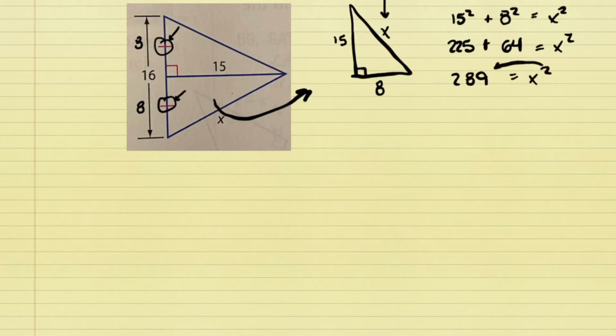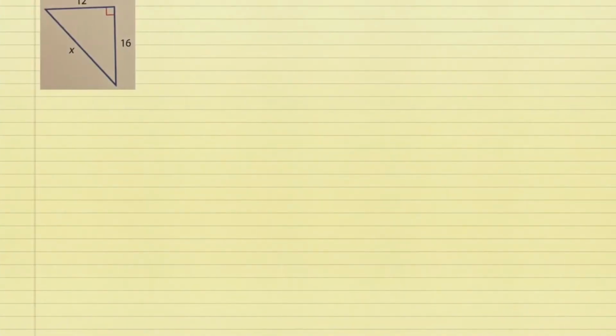And if we take the square root of 289, I think it's 17, if I'm not mistaken. I think it's perfectly 17. Let me type it in my calculator. Square root of 289, yeah, 17. So it's kind of making sense here, hopefully. All right, let's go to the next one.